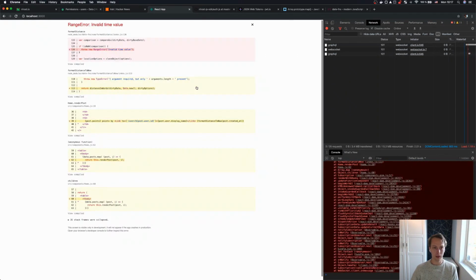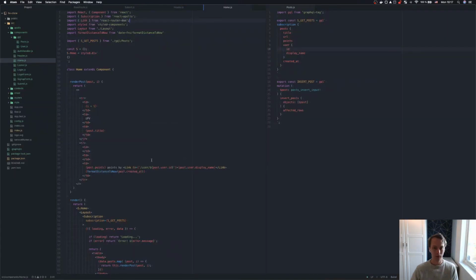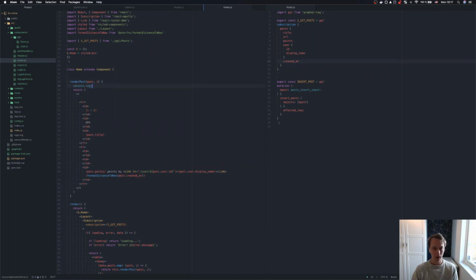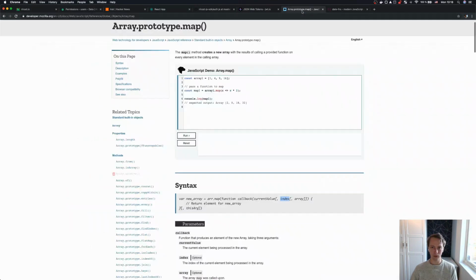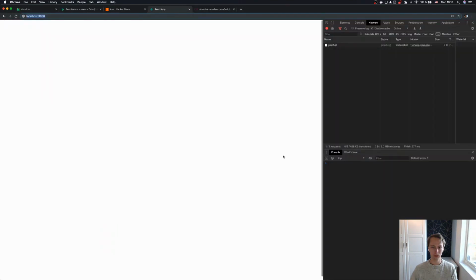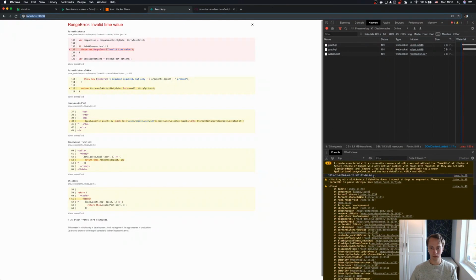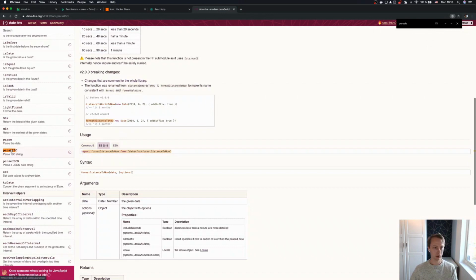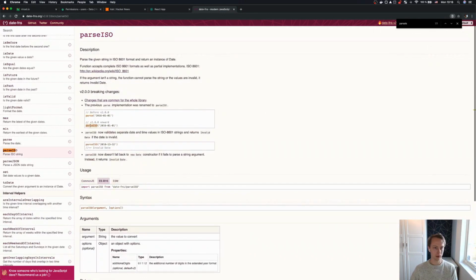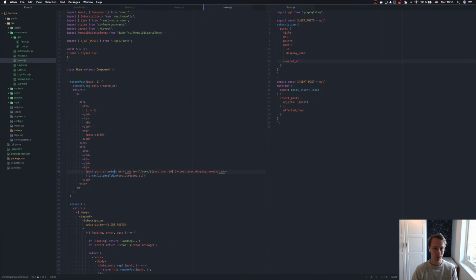Ooh, invalid time value. Created at. Log post created at. Parse ISO to parse a string. Okay, parse ISO. Okay.